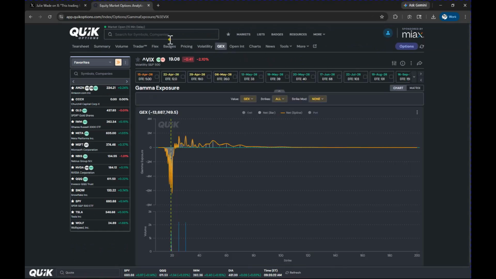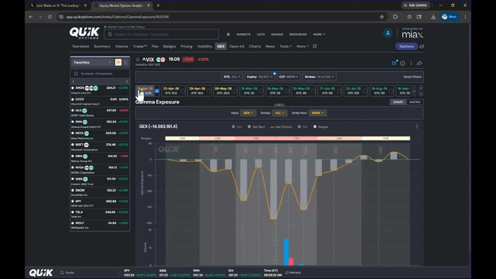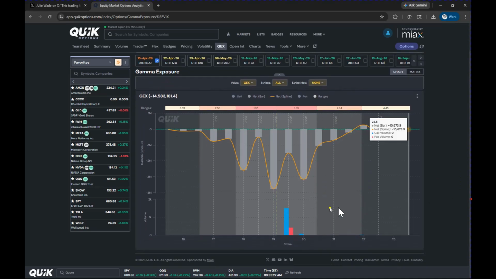So if I come over here for the GEX on VIX, I can click whatever expiration I would like. This is for next week, the 15th. And you can see that there's a call sitting right here now at 19.5. And 20 is the upside level. There's not really anything on this 19 as far as GEX, gamma, or there's no negative puts on here to show you that it's going to stay, you know, negative gamma.